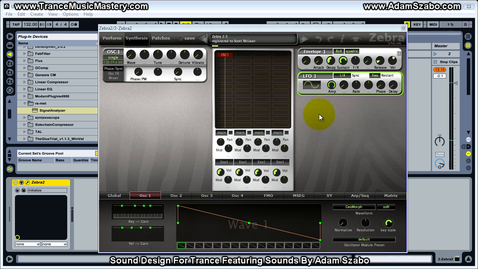What I'm going to do is use LFO1 to modulate tune. We can use an LFO to modulate pretty much anything that we can hook a modulator up to, but I think for purposes of demonstrating how the LFO works, it's easiest and most apparent to just modulate the tune parameter, or the pitch of oscillator 1.